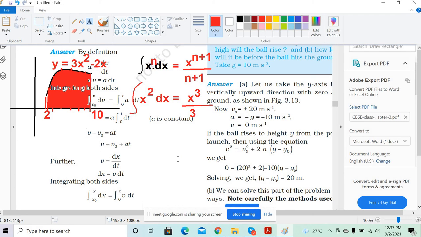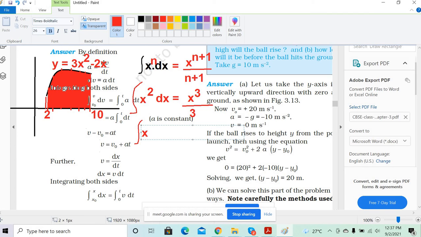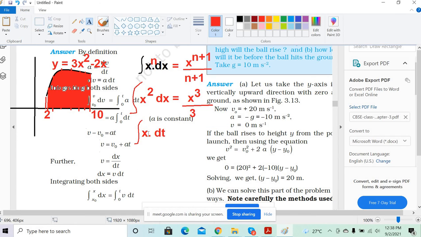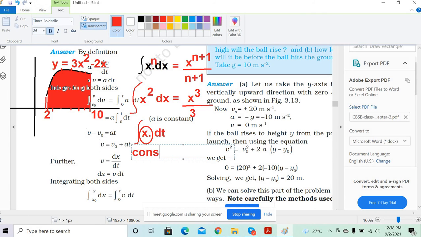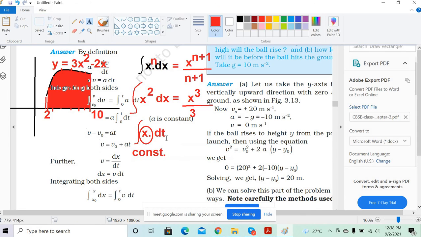Correct. Yes, sir. Look at this part, it has to be the same variable. Now one more thing you need to remember: if I do the integration here, and I have, let's say, x, and I have dt here. Is there any t variable present in x? No, it's not. Then this x will be treated as a constant. Nothing in terms of t.